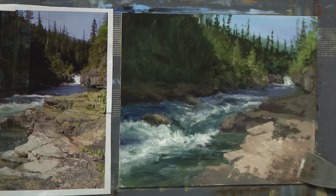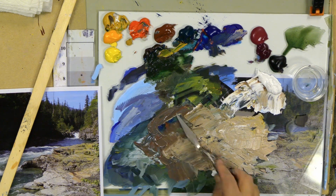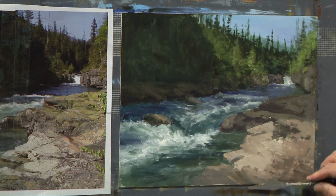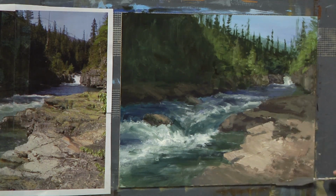This is the front of the painting where you really want to use a lot of paint. And I really should have had that up just a touch higher. I've done that wrong the last couple of times. So get that touch higher. You can use the other palette knife in there and grab some of that and just break up some of that interest in the front of those rocks like that.